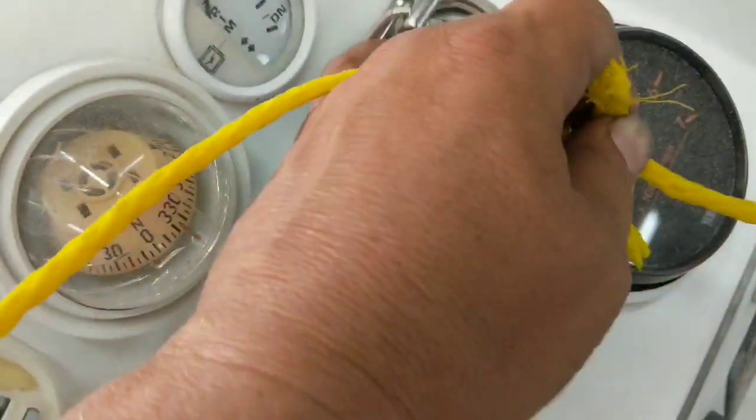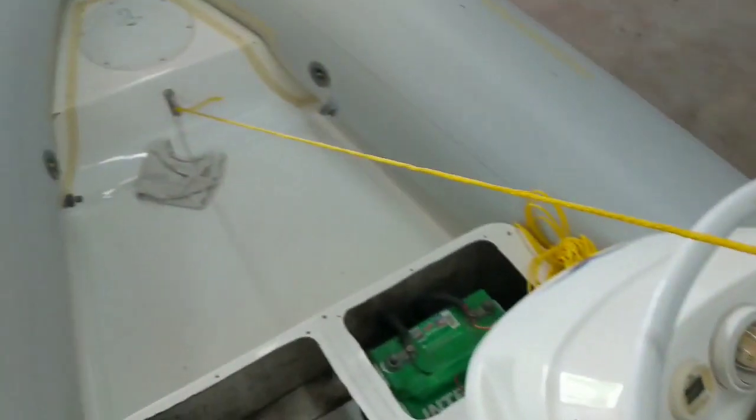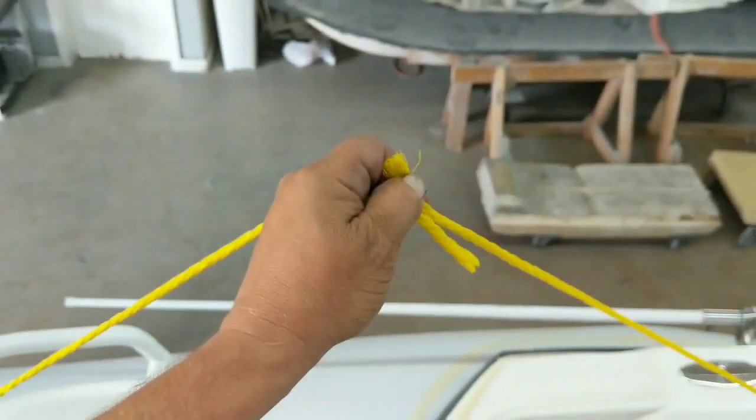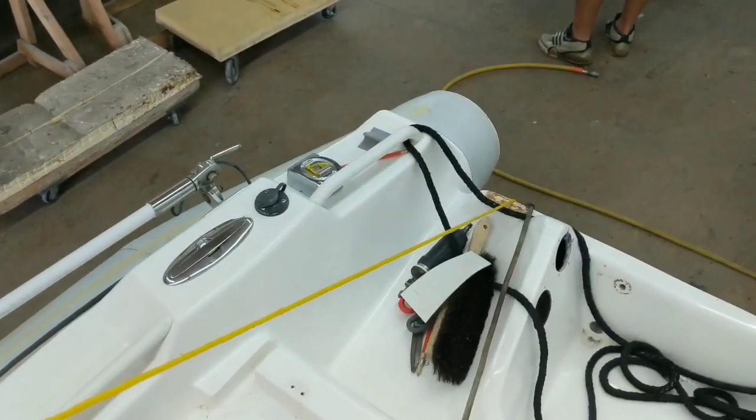Alright guys, so I just got these parts. We're gonna make the bridle that comes from here, just to make sure the customer can actually bring up the boat.